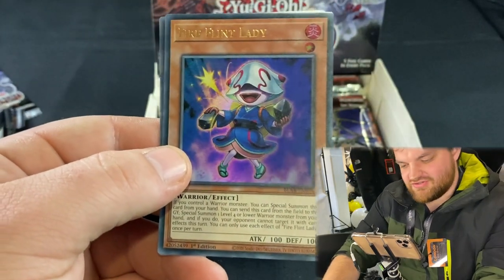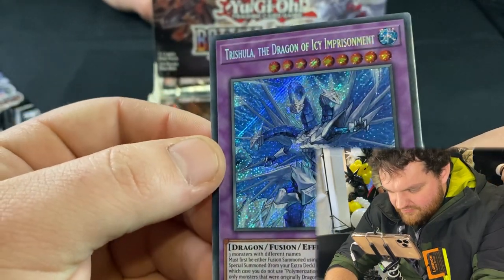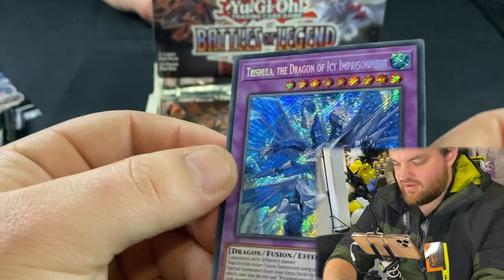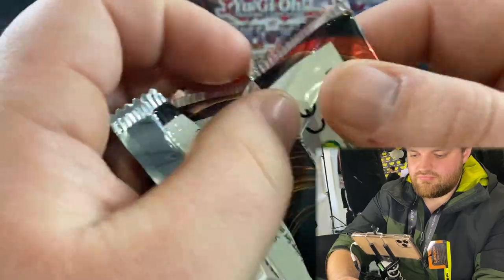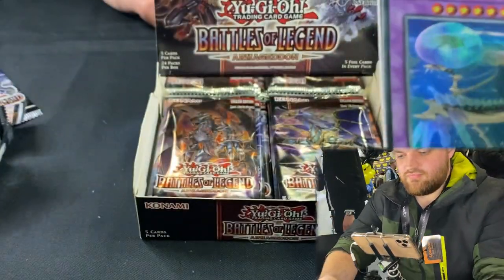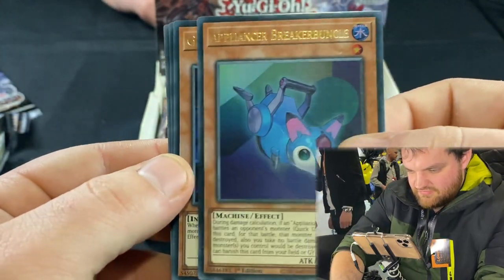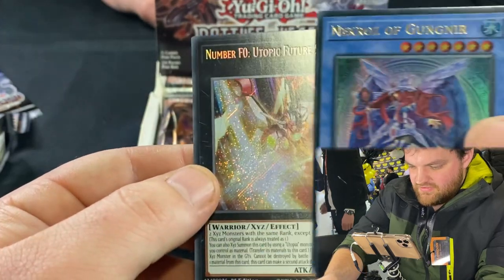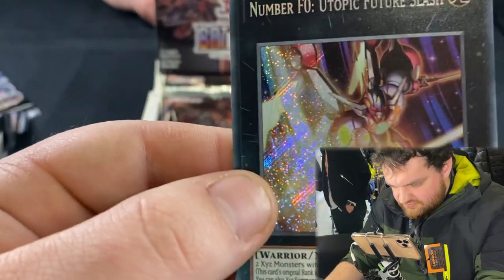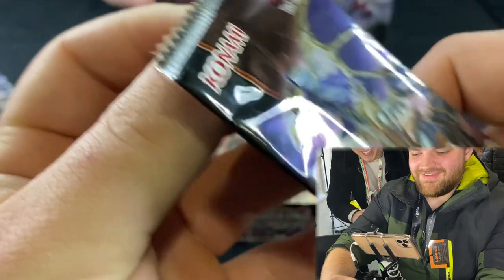Well, I got the Trish. I got the Trish. Oh, that's nice. I got the Trish one. Good pull. That is a really nice pull. I like that one. Yeah, you don't want that. I thought you got loads of the invoke stuff in here. If we see that armor, I'll cry. You'll cry, I'll cry. Yeah, mate, let me know when you want me to get that 10k dragon for you.